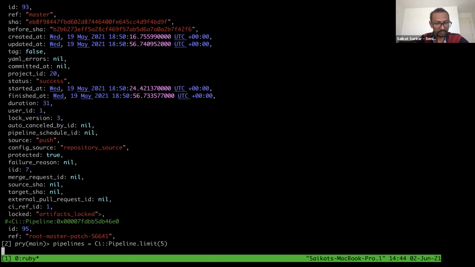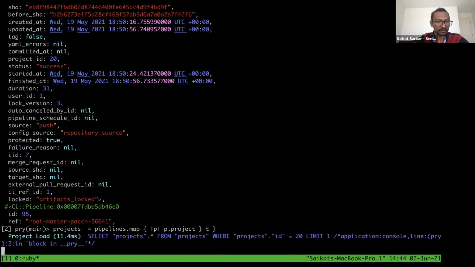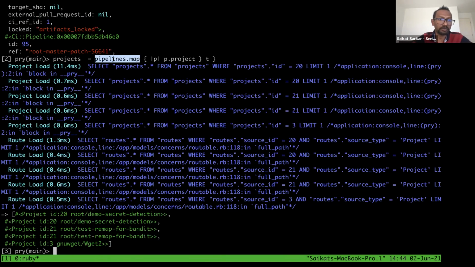Okay, so here you can see this is a loop. For each pipeline, it's trying to get a project.